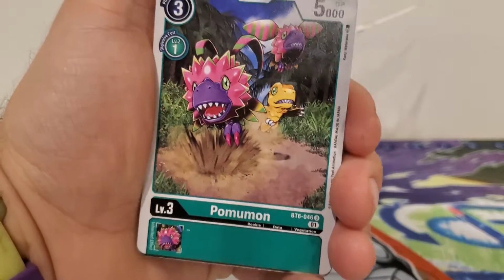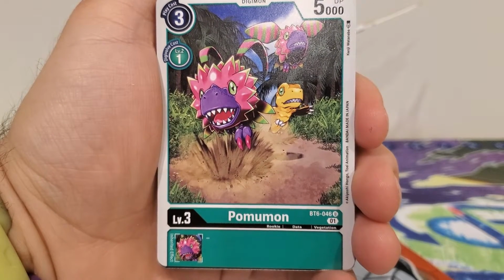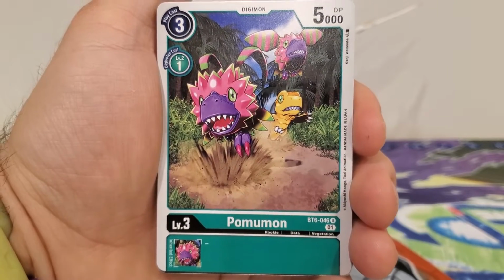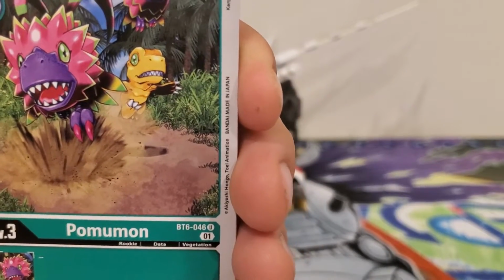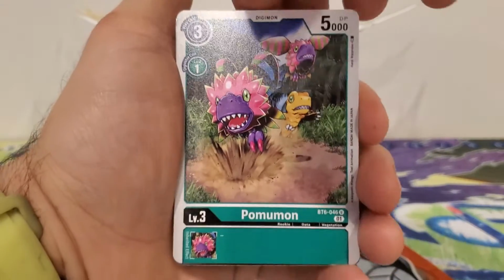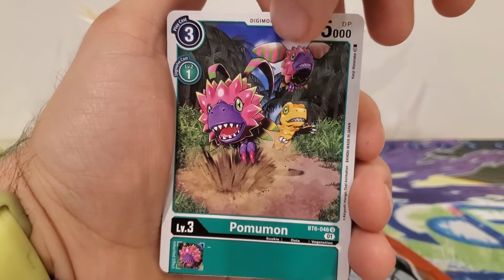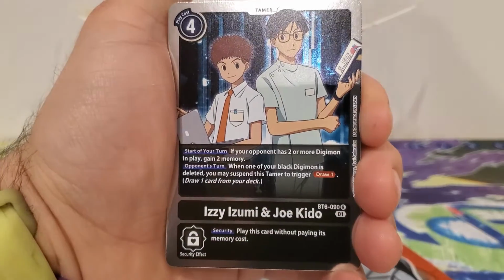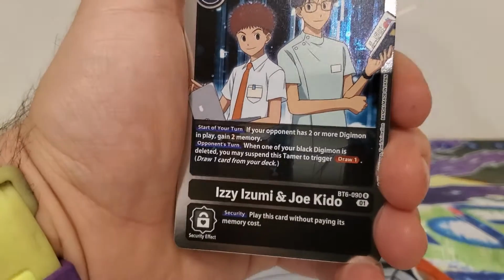Next, we got Pomomon. 3 play cost, a 1 Digivolution cost, 5,000 DP, and he's a straight up vanilla. This is another new one I'm not really familiar with, but it's got an Agumon racing with it, and that looks like a regular Agumon because he doesn't have the slashes or his straps on his claws, so this would not be Shining Greymon one. And next, ooh, Izzy and Joe. That's cool. This guy needs to go back there.